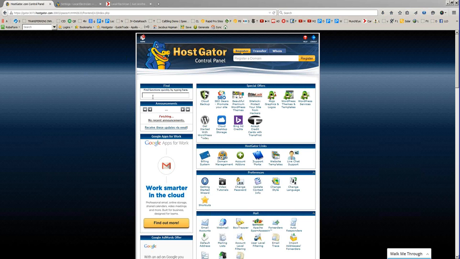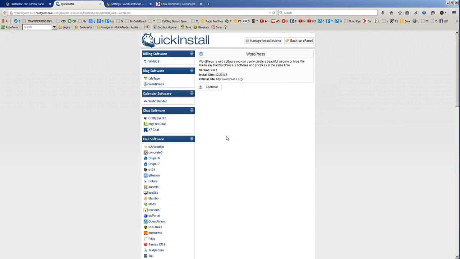So the first thing you want to do is search for the WordPress sign, and it's this website. So click on Get Started with WordPress. Then you see this quick install interface.